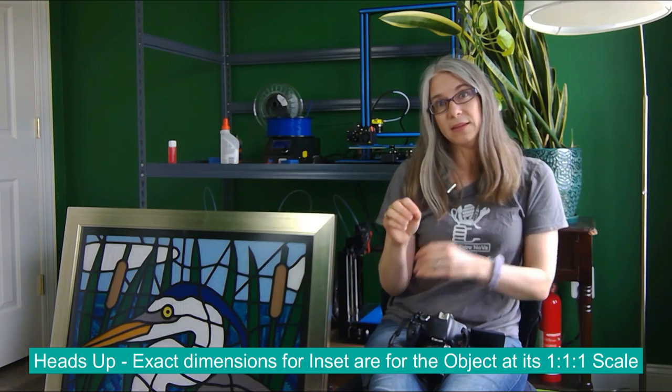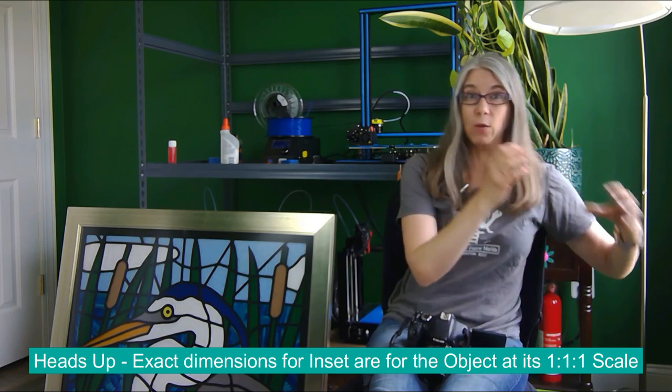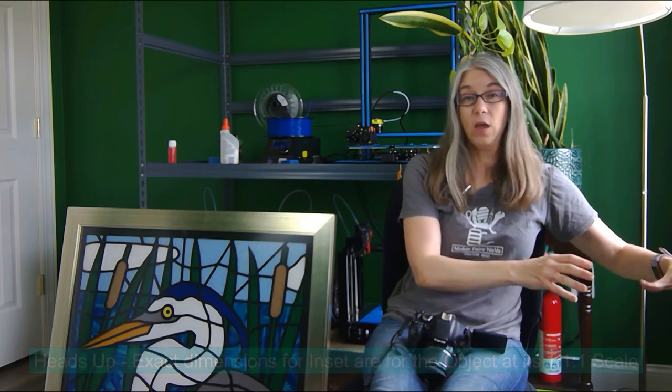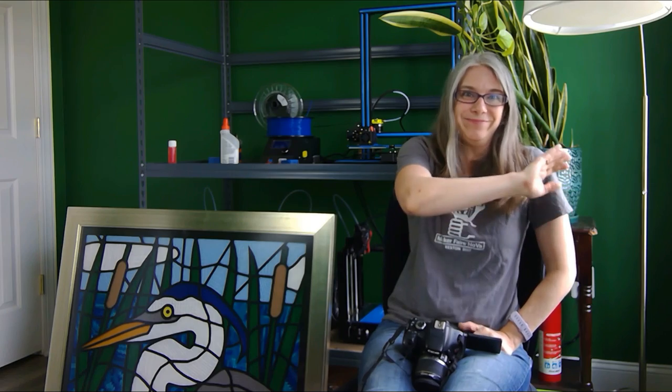The only problem is those dimensions are applied to your object as if it were at 1:1:1 scale. So if you looked at your scale in the properties shelf and it said something like 1.378, it wasn't exactly a scale of one, and it was going to multiply those measurements to match that scale. Okay, long story short, you really don't have to worry about that. There's a quick and easy workaround in Blender.